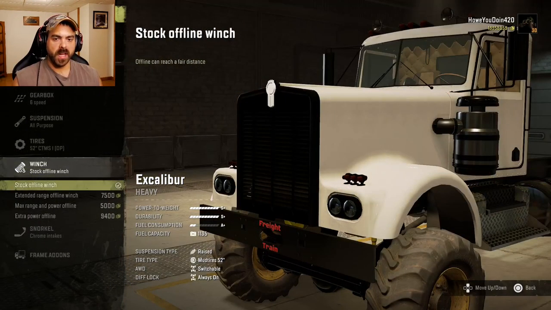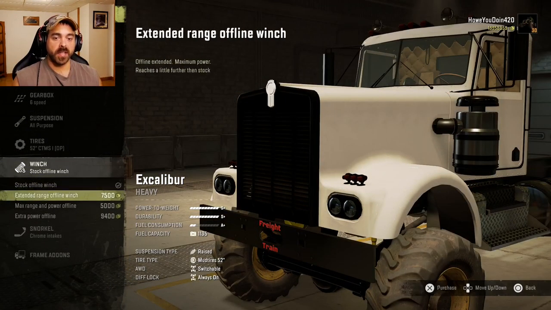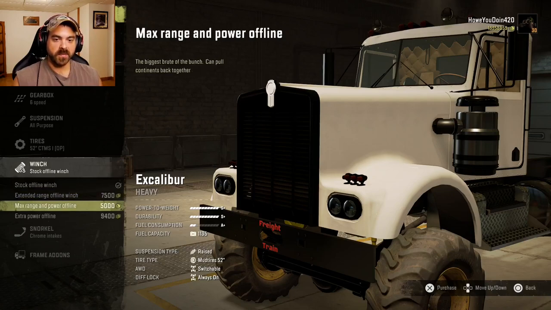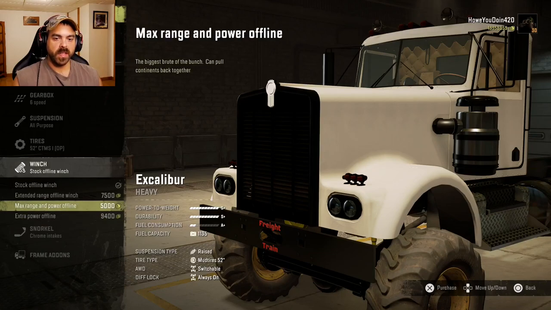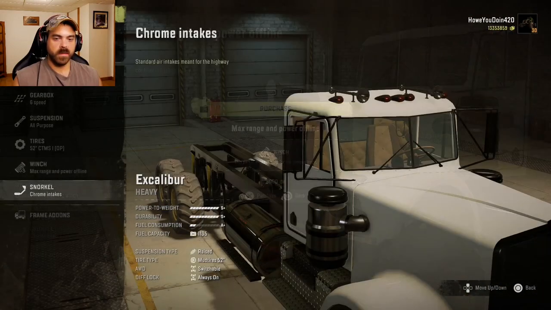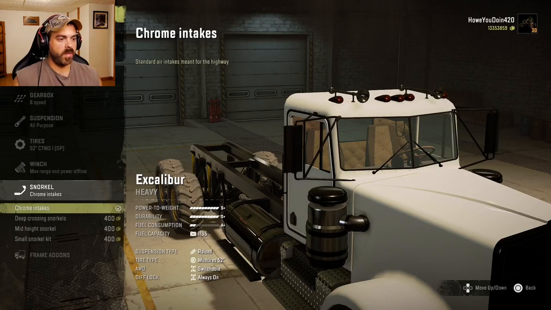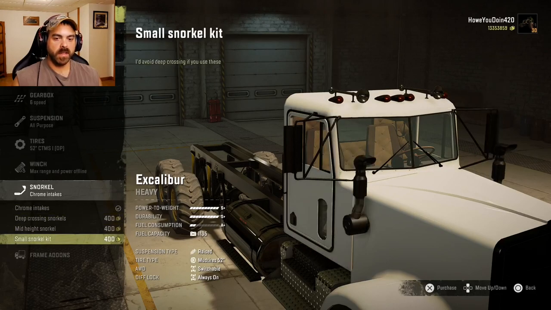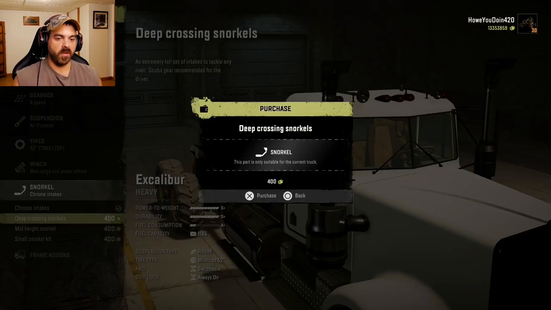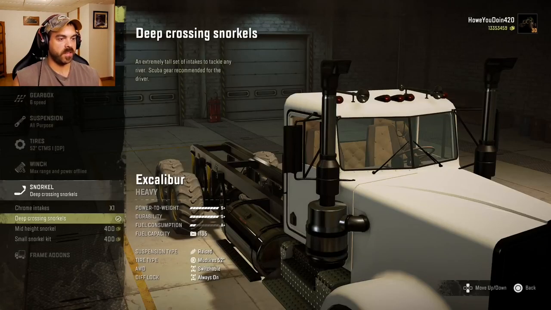All right, for winch, we got the stock offline winch, extended range offline winch, max range and power offline winch, and then the extra power offline. We'll go with the max range and power. Snorkel, looks like you got the chrome intakes, you got the deep crossing snorkels, mid-height snorkels, and then the small snorkel. Let's do the deep crossing. Yeah, that looks sweet.